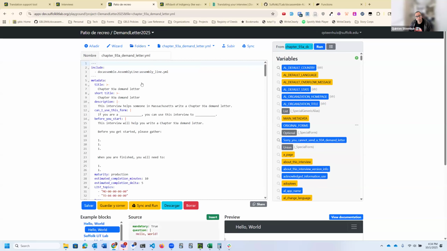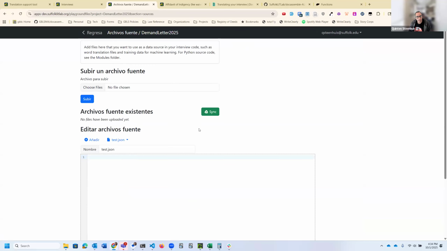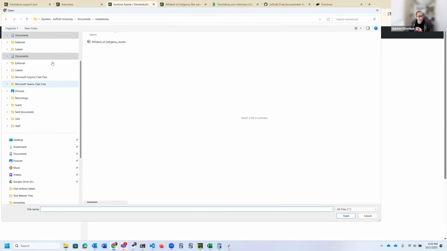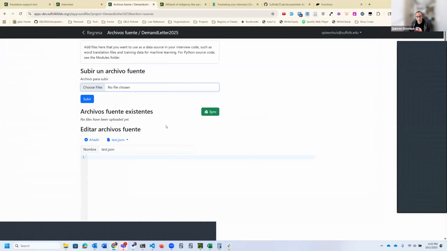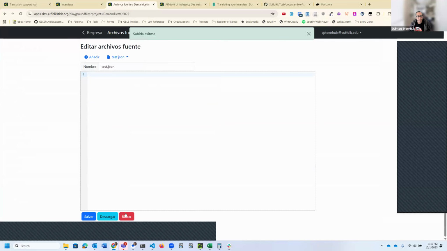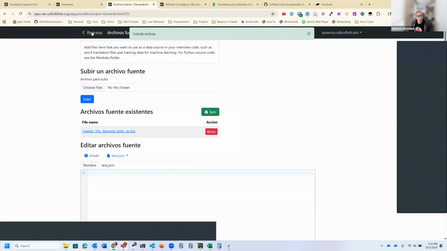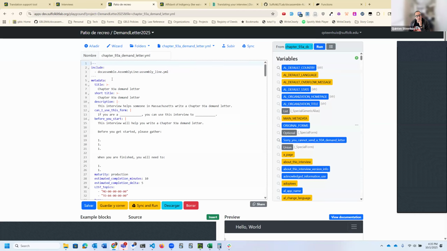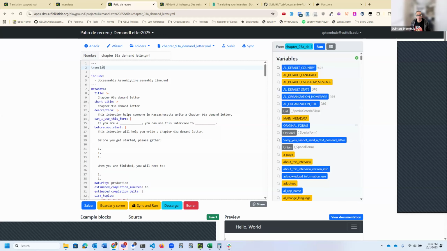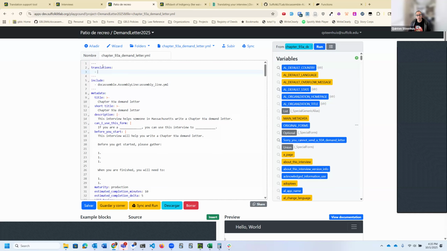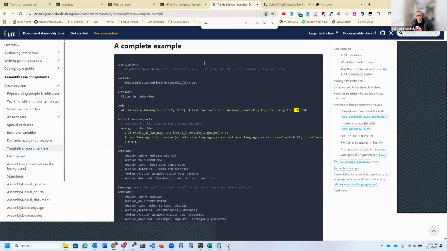Okay, so another chance to see it. I'm going to go back to sources. I'm going to add now that file from my downloads. I need to reference it here at the top. And this is plural, right?